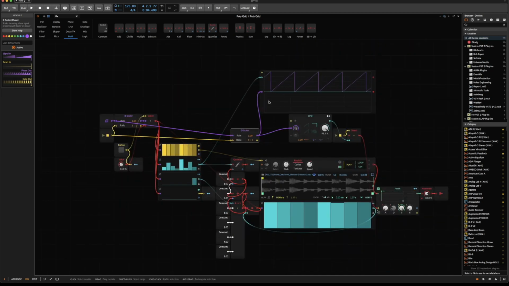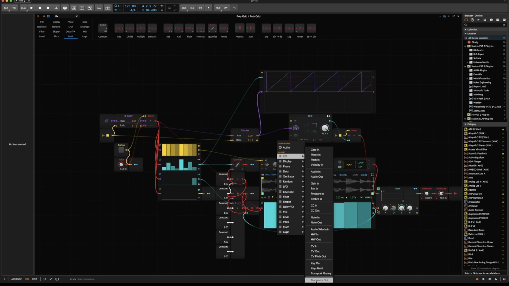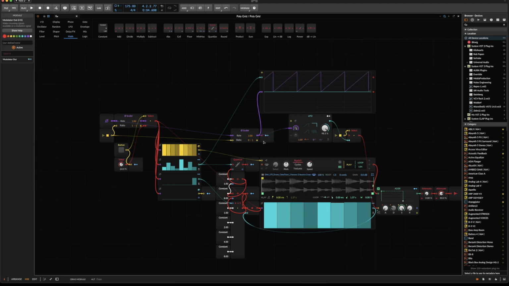Let me zoom out. Okay, we already have this signal here, which is providing a ramp for each step. So when I take that and duplicate the attenuation, drop it in here, turn it down to 0, grab a modulator out, hook it up and apply it to the attenuation. Now it's fading in the volume on every single step. But of course, it's not exactly what we want.